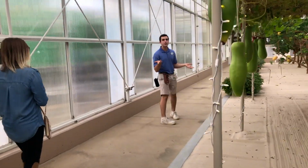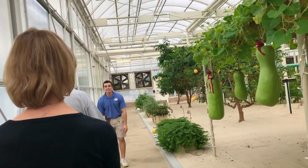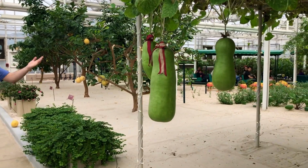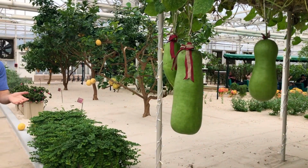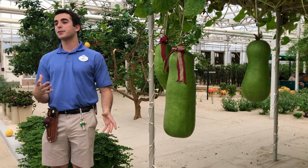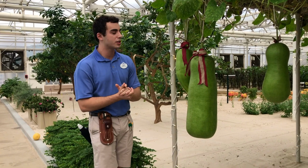Has anybody heard of Zucca before? No. So this was actually a cash crop in the 1960s in California. He's a really big cash crop. But nobody's heard of him before because he wasn't sold as Zucca before. So, let's give a quick rundown. These guys are a gourd from Africa. They can grow up to 120 pounds. So they can get really, really large.